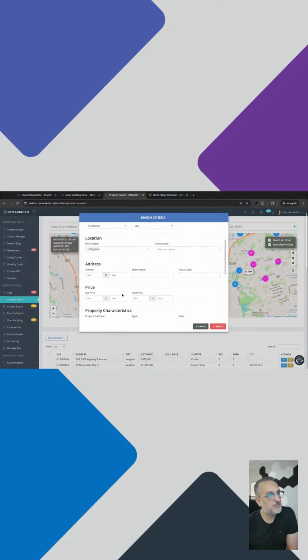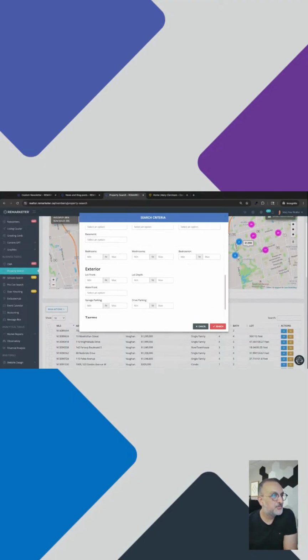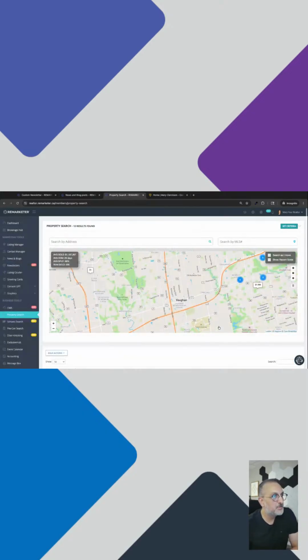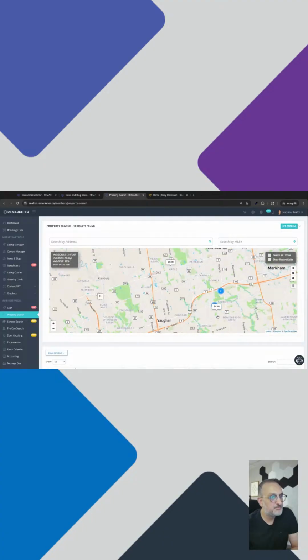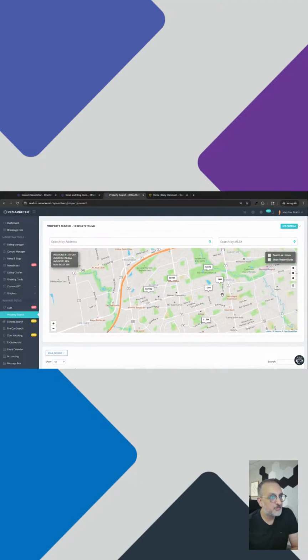Let's say I want to find a few properties that are good for, let's say, builders. So I'm going to search for the term builders. And these are the ones that I was able to find.